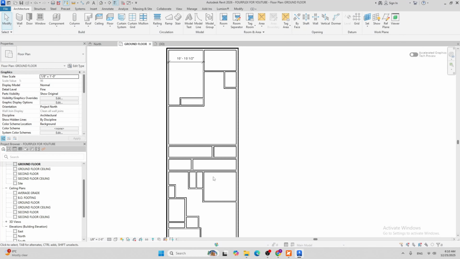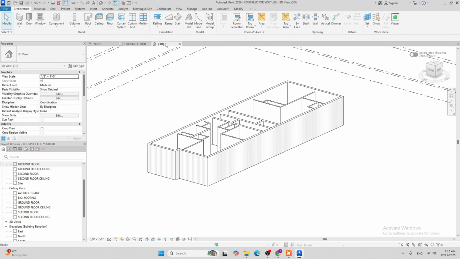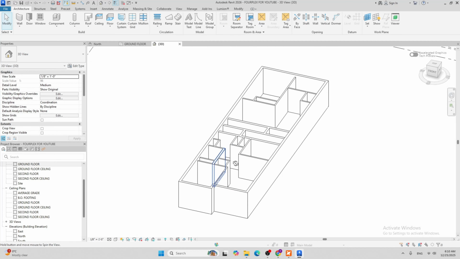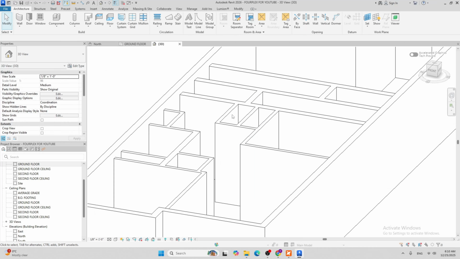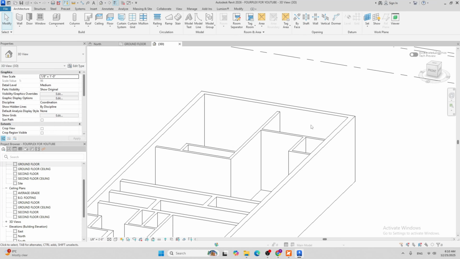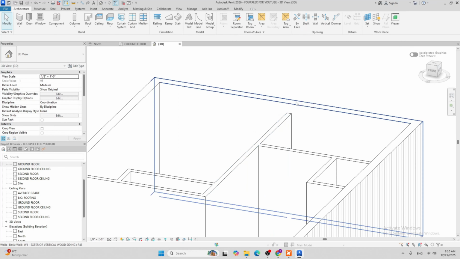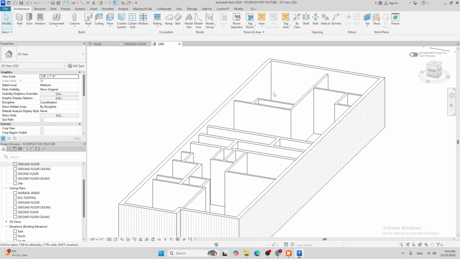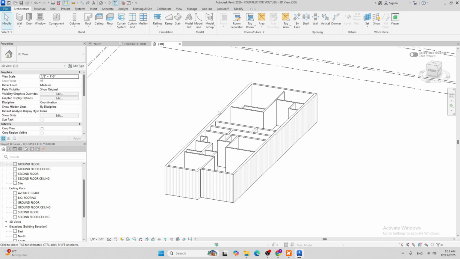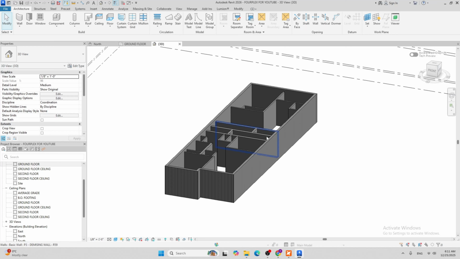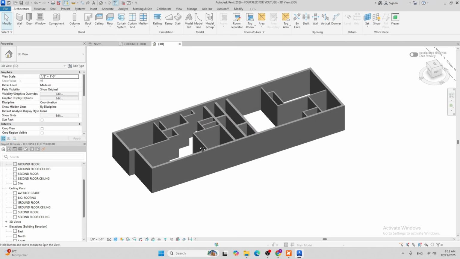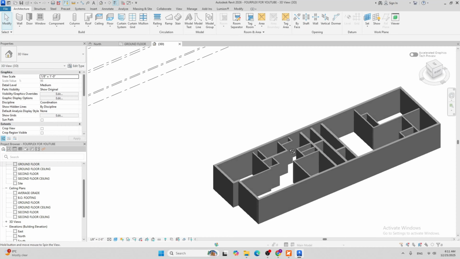Before ending the video, I will go to the 3D to check out the walls, so you guys can see that it's here. Yep, it doesn't go all the way to the top, it goes to the ceiling. And that's pretty much it. I will change it to shaded to see the color of it. So you guys can see that the color, it's a little off, right?